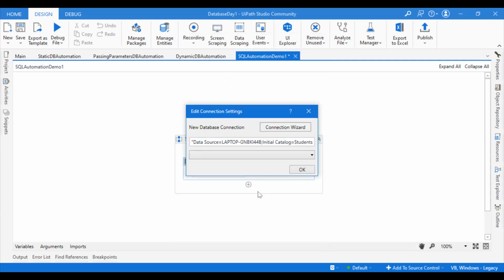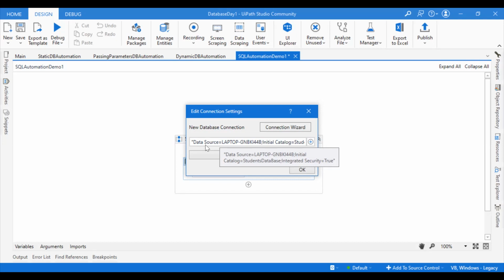So this is the main part. Here, if you observe, once you connect to that, you should get these three pieces of information on your connection settings screen. The first thing is data source, which shows which server you are connected to. The second thing is initial catalog, that means the database you have selected, which is the students database, and the third is security, whether it's true or false.